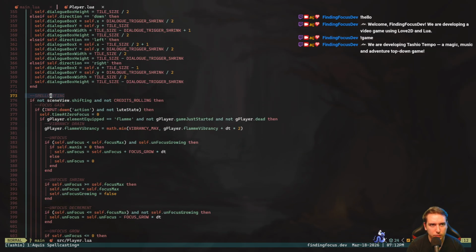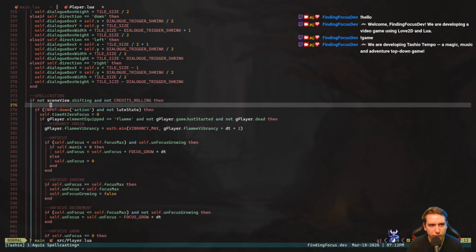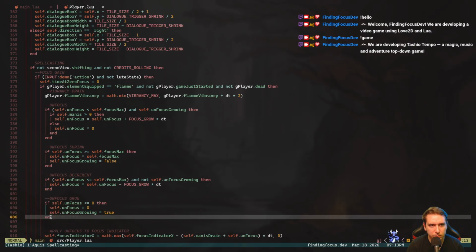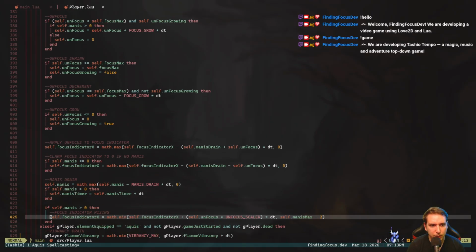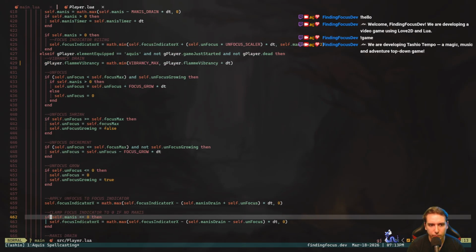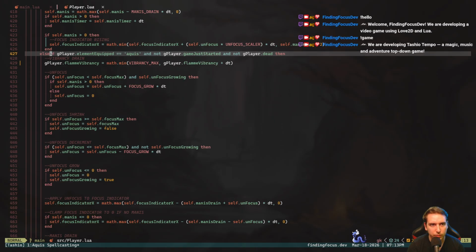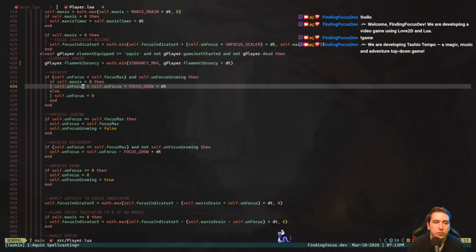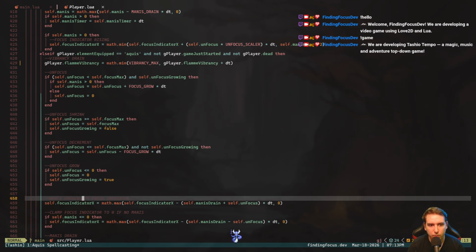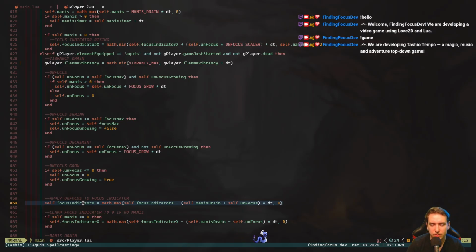If it's in the player class, if we are not in the middle of a scene transition and we're holding down the action button while not being in the loot state, we're going to check for what we've got equipped and then do certain things if our Aquus is equipped, for example. So what if we were to... See, what's weird is I don't think this... Okay. This is where it's going.